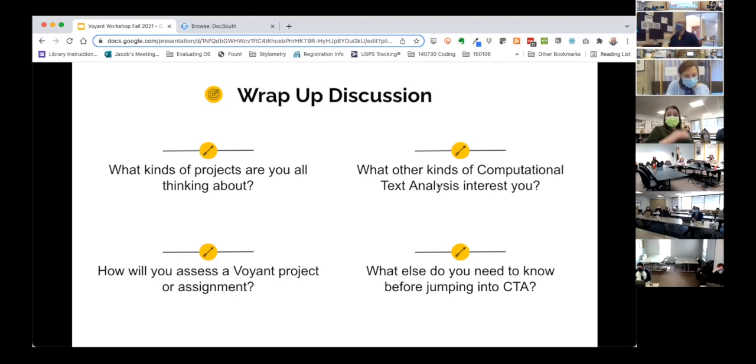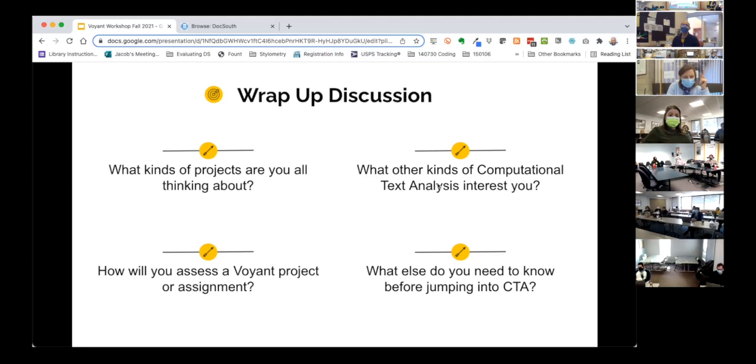What other kinds of computational text analysis interest you? You can jump back a few slides when you're in your group and look at some of the examples that Kelly shared early in the presentation about the broad view of computational text analysis. Are there any next level kinds of questions that interest you, kinds of tools or processes or methods? Another interesting thing, how might we or how have we assessed Voyant projects in our teaching specifically?